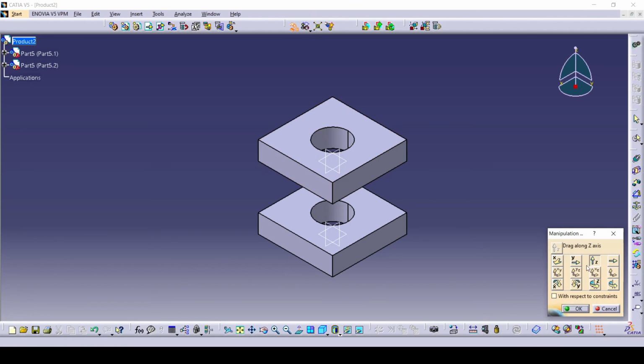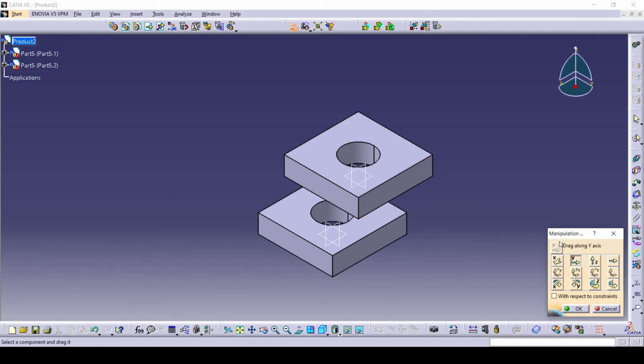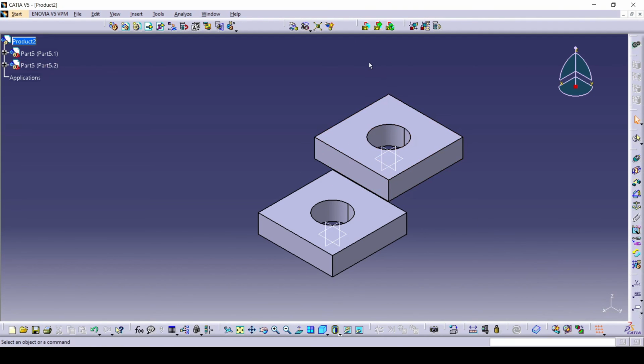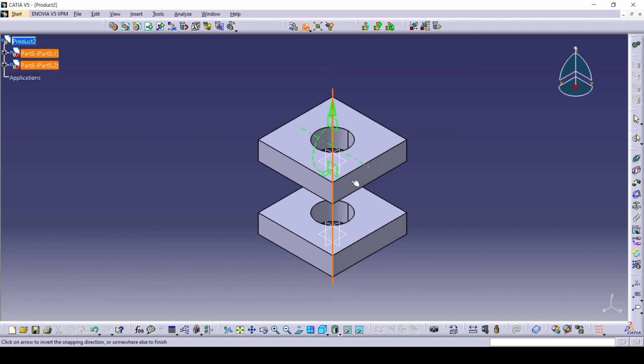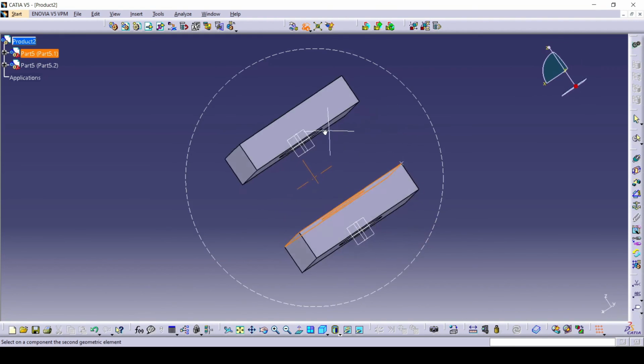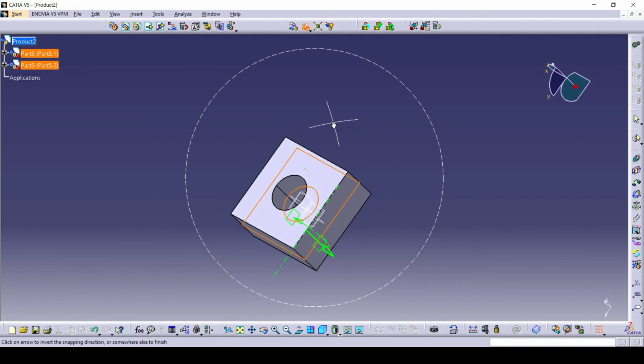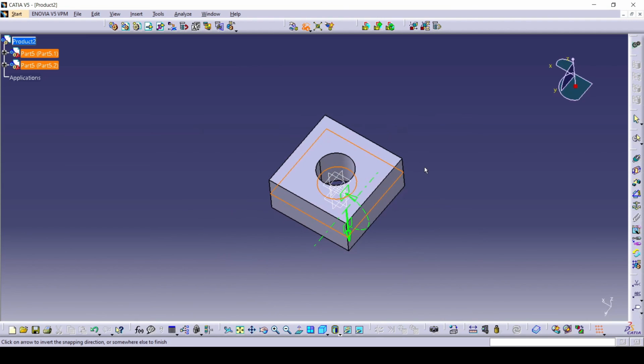Let me move this a little bit in the y direction also so you can see better. Okay, so now let's see. I'm gonna use this snap tool, clicking on snap, so I can choose this axis and this axis. Okay, see, it becomes coincidence. The axis has become coincident. Click anywhere else and then click again this snap tool and choose this face and this face. See, this has become a contact constraint. So in this way I have used both coincidence and contact at once by using the snap tool. So the snap tool is just a faster way to use the coincidence and contact constraints.